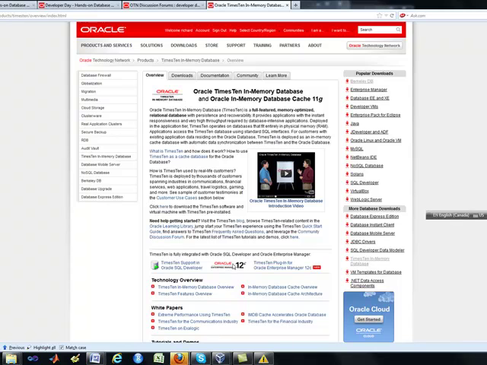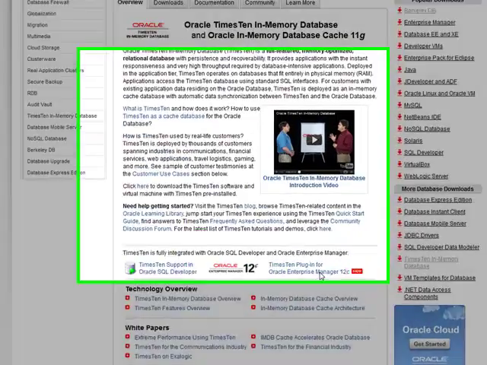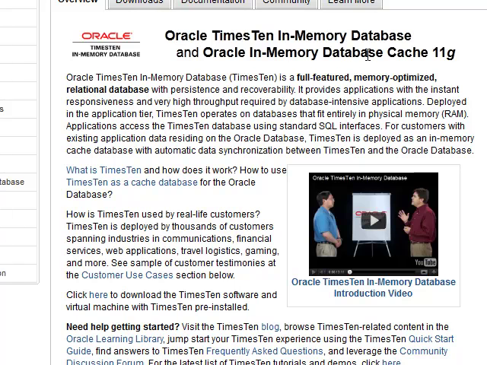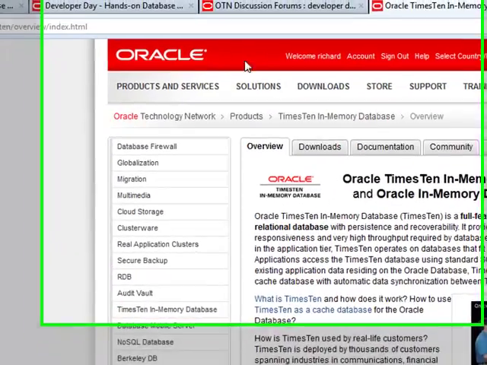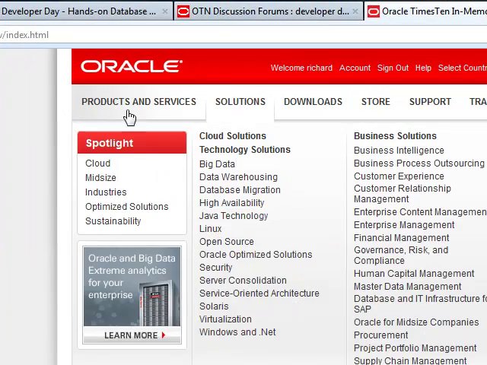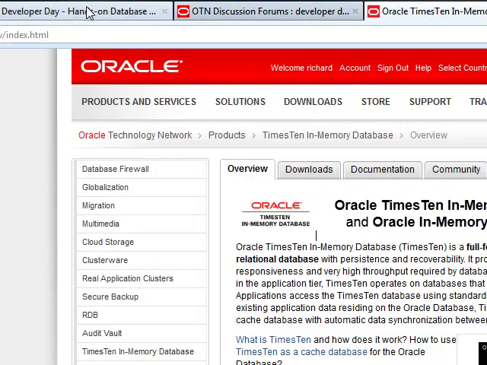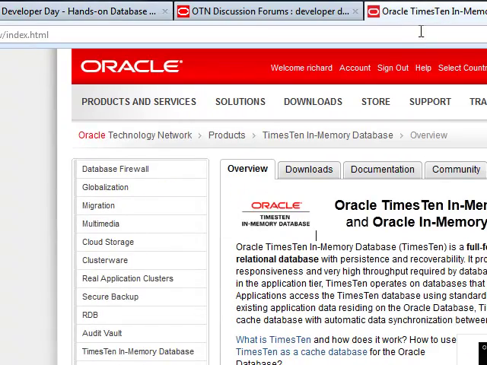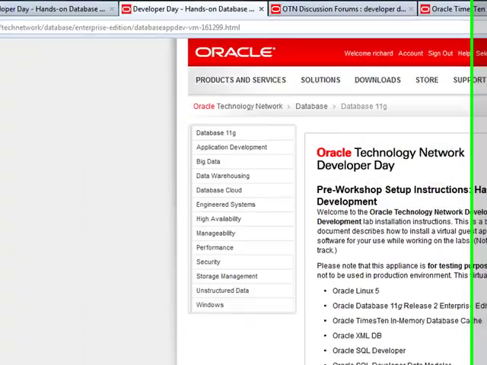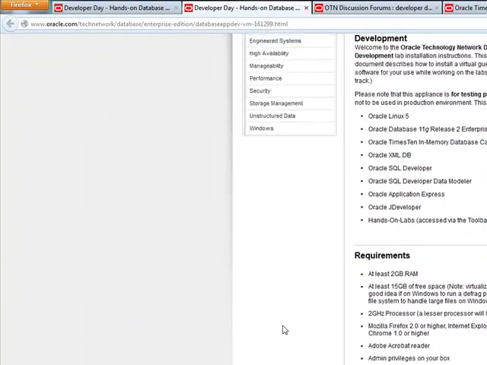So let me walk you through everything that I've discovered so far. You have the Oracle in-memory database TimesTen, and you can also obviously work with PSQL for querying and all that sort of thing. That's still part of the product, and as I said, I'm hoping it is free. That's a big hope. But the cool thing, even if you're not really interested in this product, is there are some other really cool things I think Oracle has done.